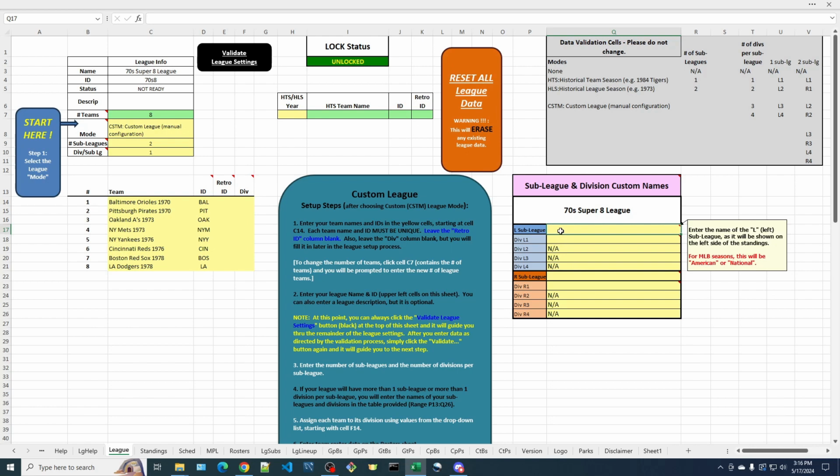So if you remember my L sub-league, which I'll hover on this, it's called L sub-league because when you look at the standings, it's the league on the left, or the sub-league on the left. And the R sub-league means just what you think, which is it's for the one on the right. So in mine, this L sub-league was the Americans.